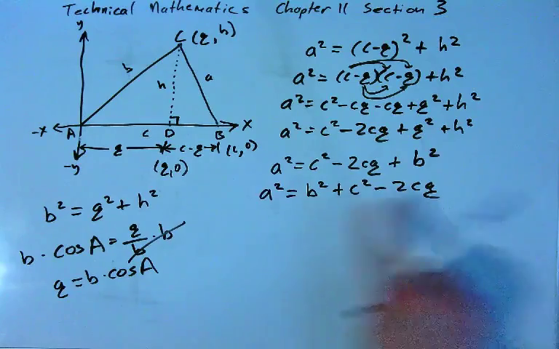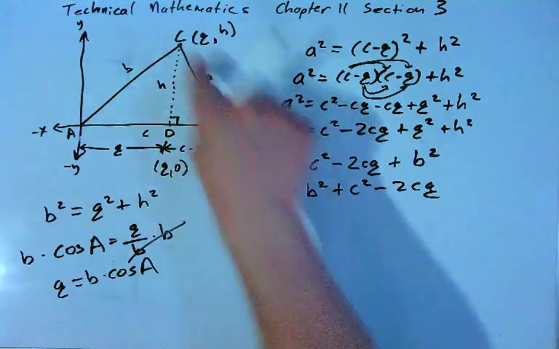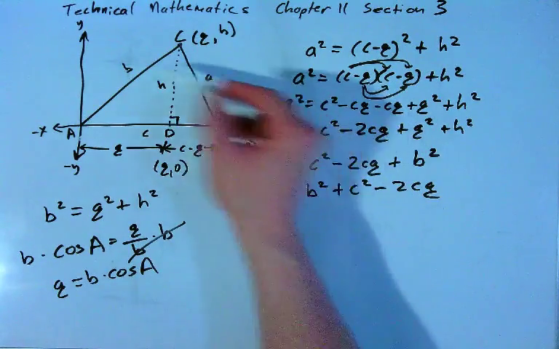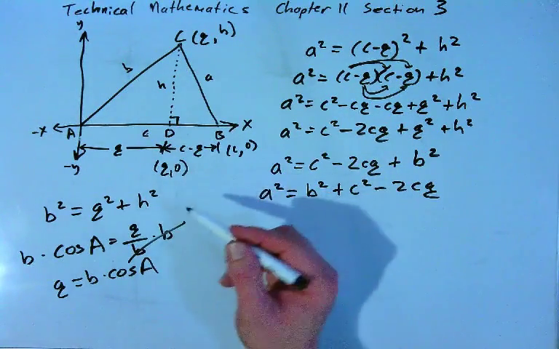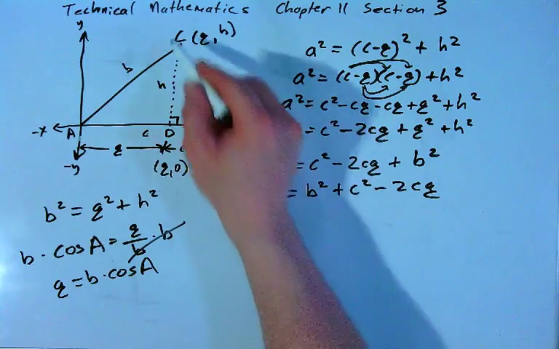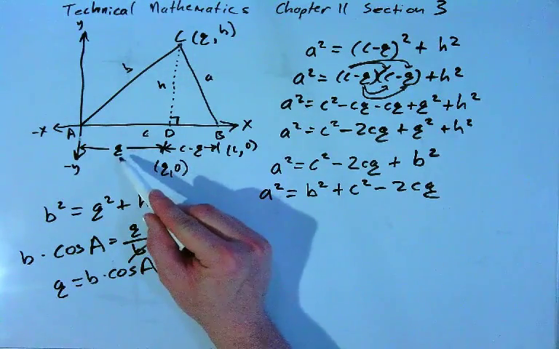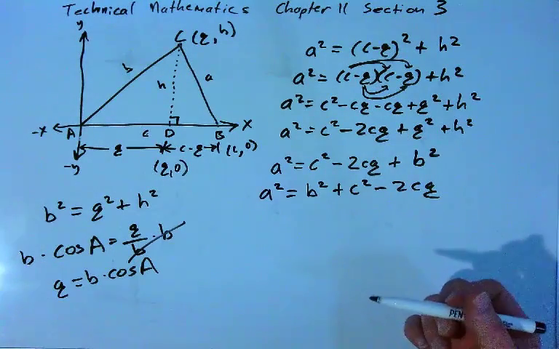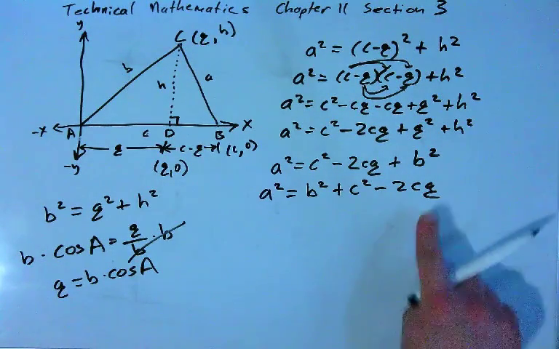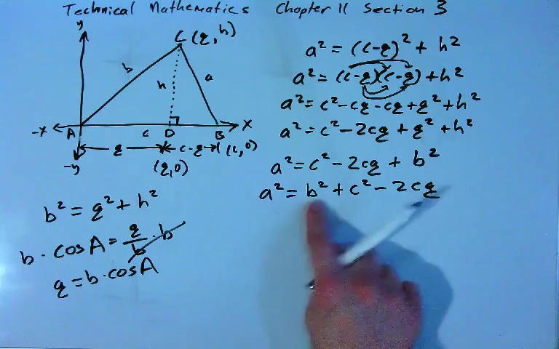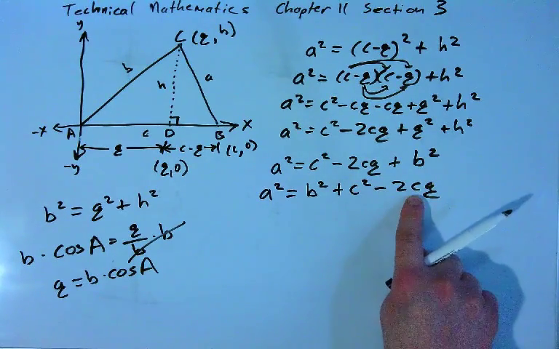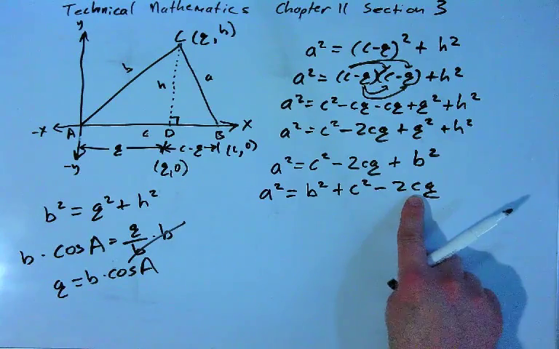The reason I'm doing this is because I know the values of, or I potentially know the values of the three sides, A, B, and C. I potentially know the three angles, angle A, angle B, and angle C. G is really an unknown value. I'm not really sure what that is. H is sort of an unknown value. I don't really know what that value is either. And so my formula here has A, B, and C in it. Those are the lengths of the three sides. I also have a C here, which is the length of side C.